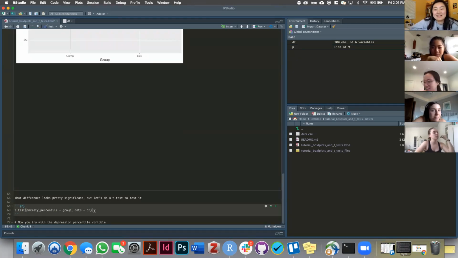Nicole, you were showing me your script earlier and you had made 2 separate data frames for your different groups, which is totally fine. You can definitely do it like that. This is just another easier way to do it. There are lots of ways to do it though. You can subset your data so you have a data frame of early stress and a data frame of comparison and then run the means of those 2 data frames against each other. Yeah, there's a lot of ways to do it. So then you're just going to press this little button.